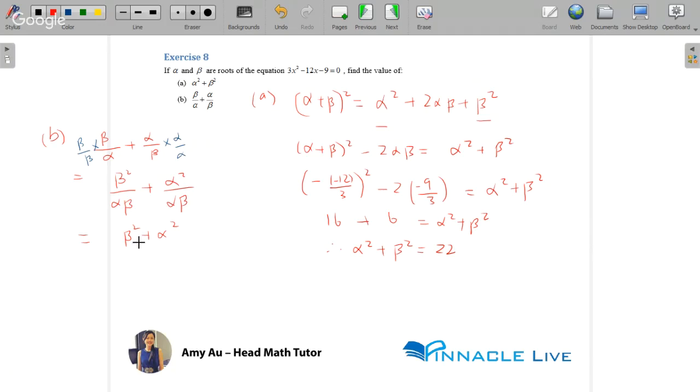And then now we add, since they've got a common denominator. All right, so we have the answer to 22 from the previous part. And the bottom, we actually kind of have the answer to it. So it's actually that number there. I'll note it down. So alpha beta is C on A minus 3. So minus 3. And that is it. Not very tricky at all, as long as you know what you're looking for.